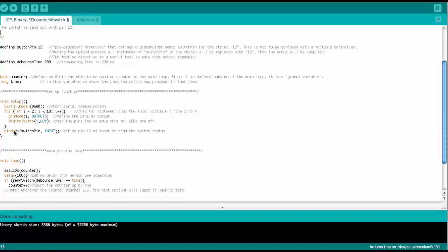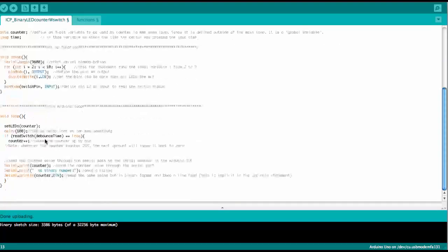Also, when you read the code, it says here SWITCH_PIN, not number 12. So it tells you immediately, aha, this is the pin that we use for the switch. A very nice way to make readable code. So anyway, here we use the pinMode command again, and we make it an input this time. So a high impedance input situation.